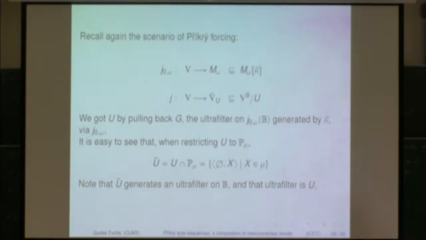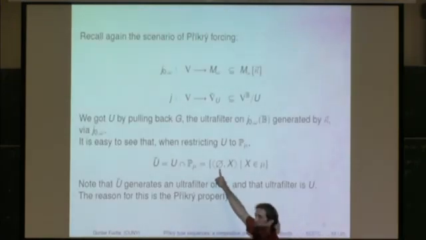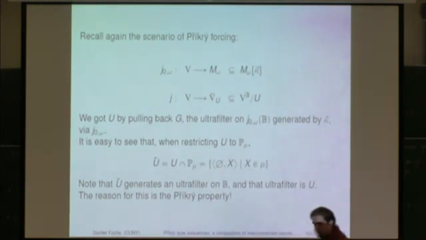And this U bar generates an ultrafilter on B. The reason for this is the Prikry property, because you can decide every statement without increasing the first coordinate. In particular, you can decide the statement B check is an element of G dot, right? So by the Prikry property, these guys generate ultrafilters, and they do this below any condition. It didn't matter that I worked below the empty set here. I could do this below any condition. So we get, in a canonical way, a system G sub P of ultrafilters.